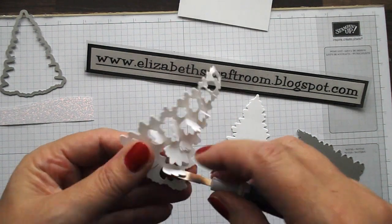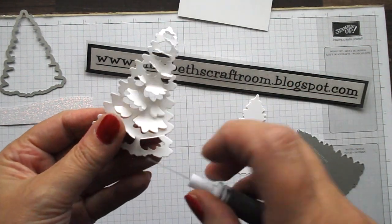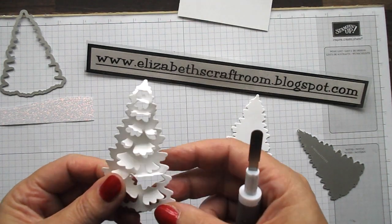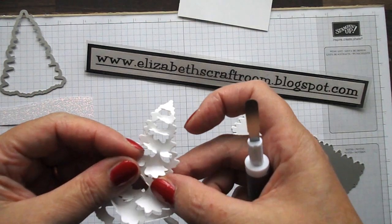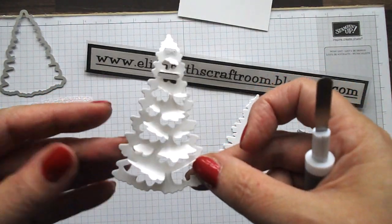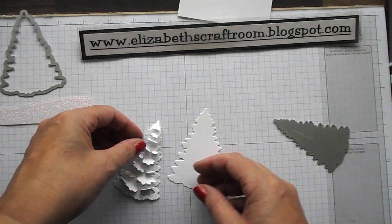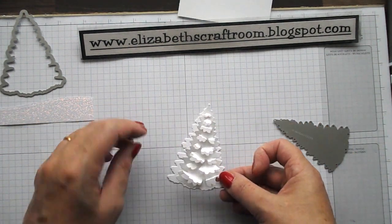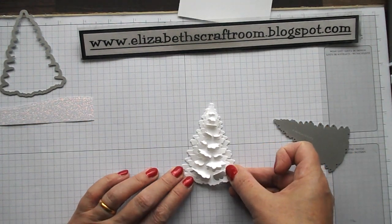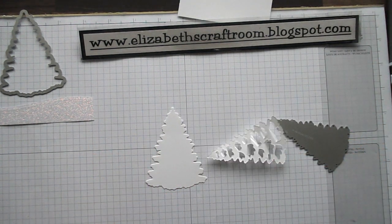And so I'm just using my little mini spatula, just love this tool, and lifting those pieces up. It all looks a little bit of a mess at this point, but don't panic. But you can see what you're getting there. Now you can adhere these in various ways. I quite like using mini dimensionals, which just does pop it up just that little bit more.